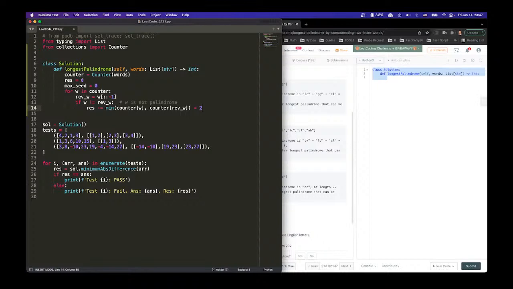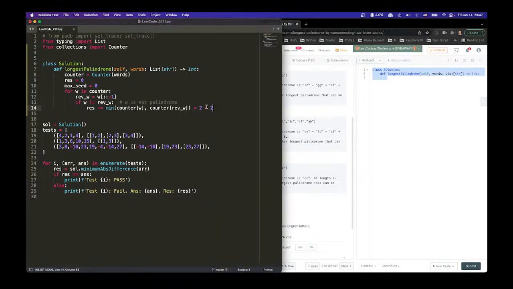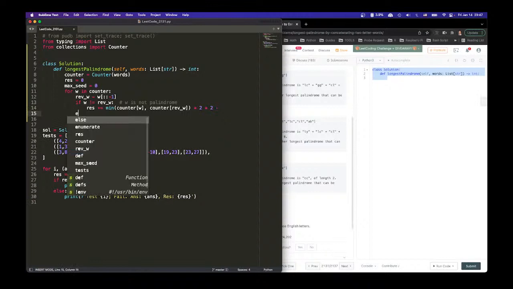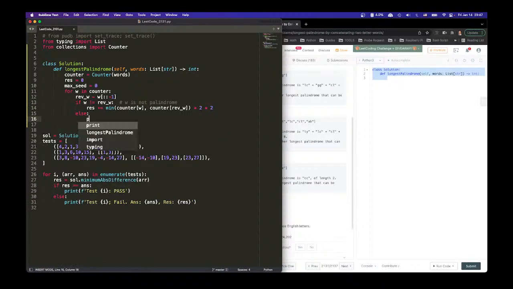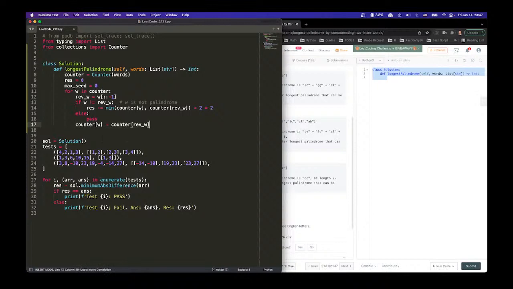So we have 1 pair, so times 2, so we have 2, and then times 2, because this is equal to 2. So that's the total, right? Once we're done, we go counter w equals counter rev w equals 0.